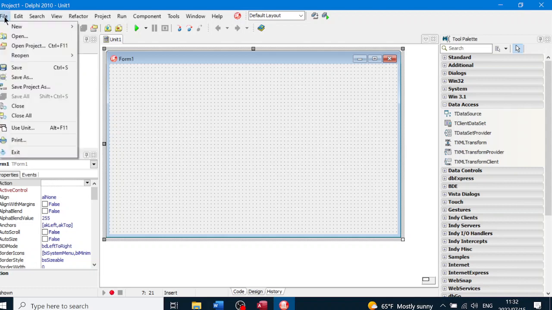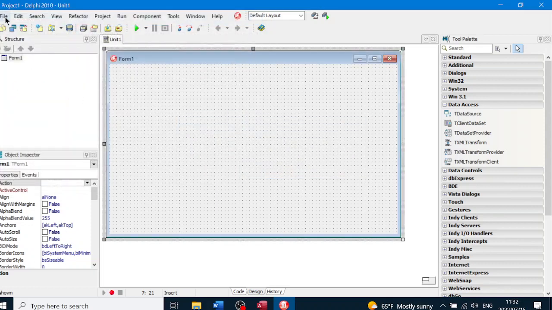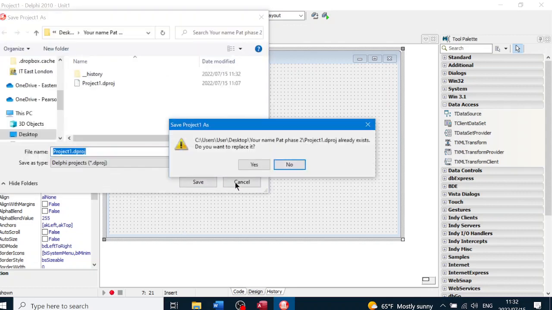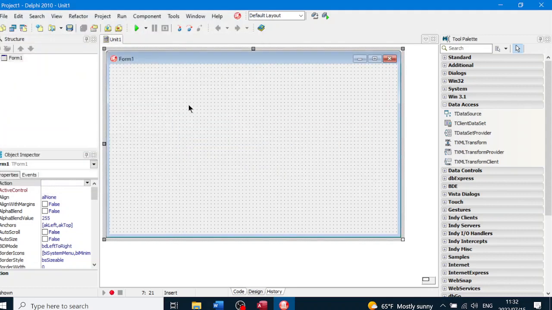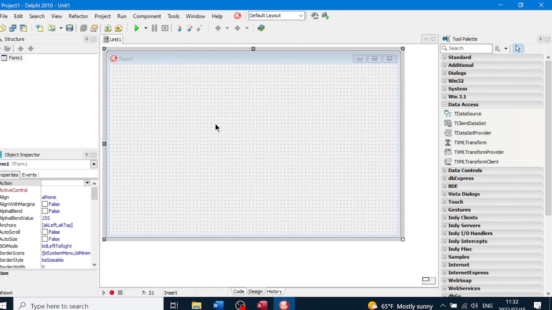You've got to do the save as, do the first unit, and then you do the project unit. So there's two saves that you have to do all the time. You don't have to rename those units. It will look like this, like you normally create a program and you have your units in your folder. You put it in the same folder as your chess map, your database. Okay, so you must put it in the same folder as your database.